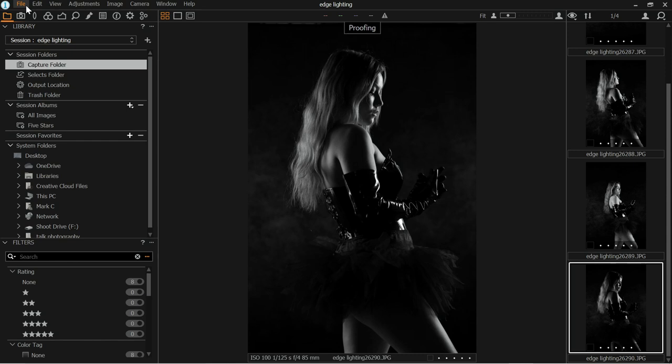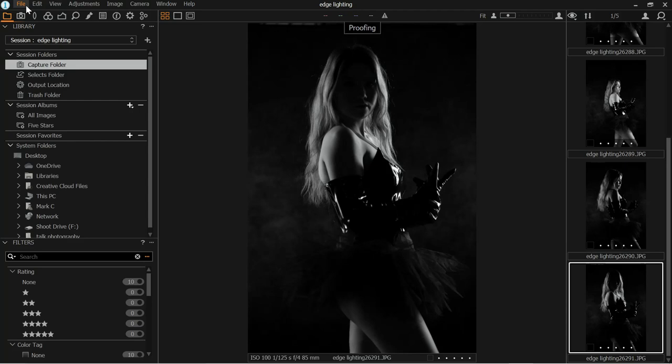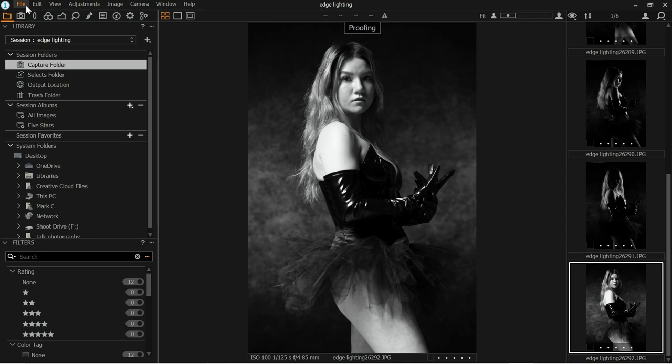I mentioned about contamination where you can add too much light in. Because Mila is not looking at me, I don't need to actually light the face at all. There's almost no light on the face - only just anything that is spilling in. You might think to add in a frontal light. This is just the umbrella by itself - it will give us a good illumination, and for some of you that's going to be a great shot, but it almost kills a lot of the drama.